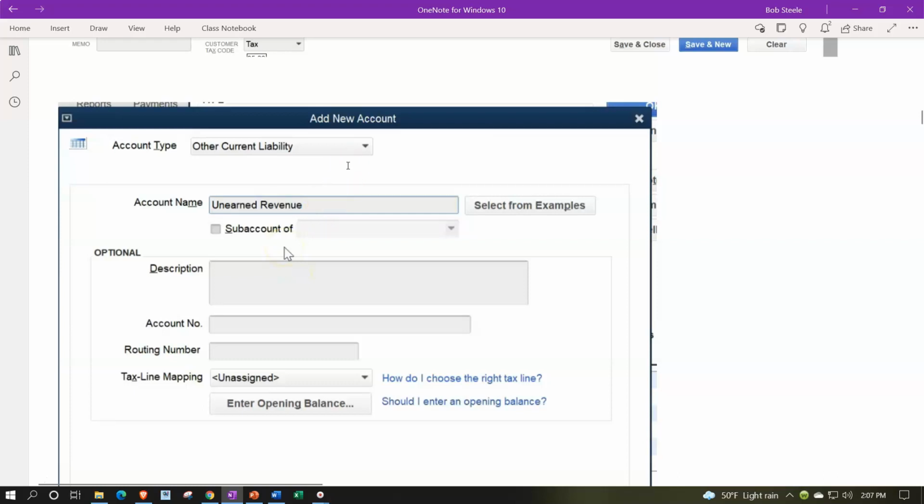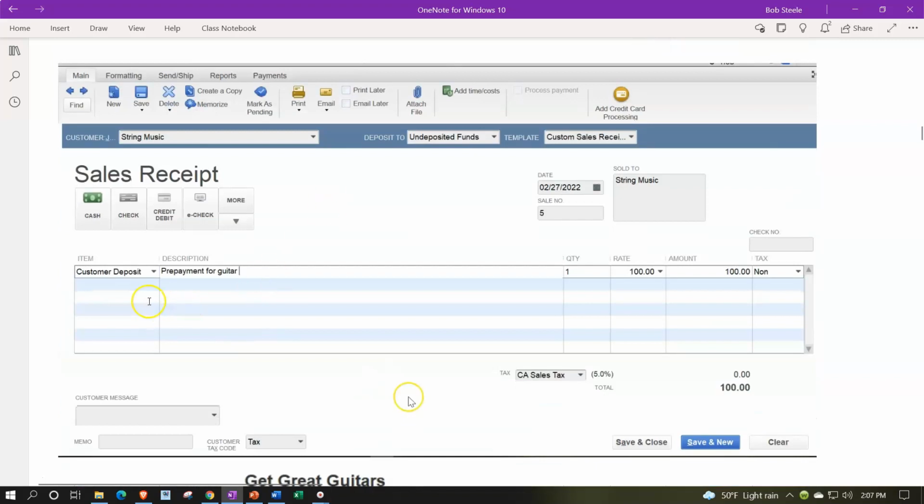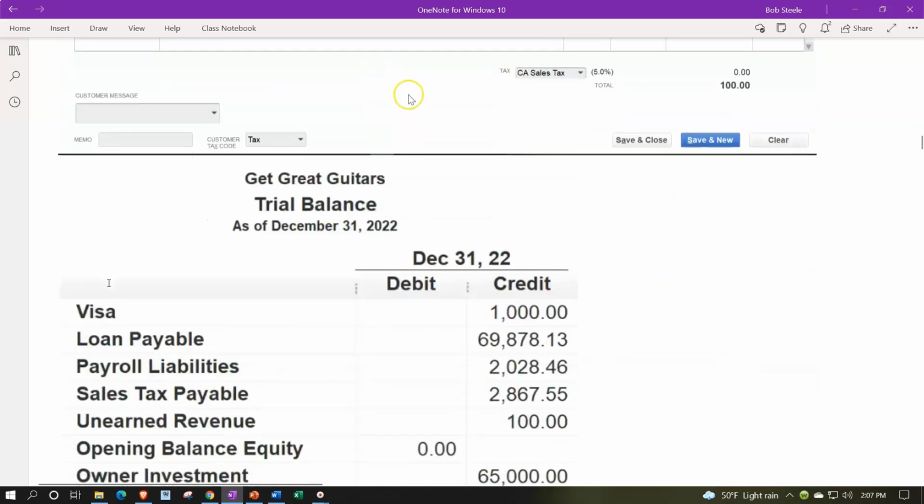So we're recording it like a sale that's taking place, but we're kind of tricking the system: we're not recording it to a revenue item, but instead to an other current liability item. So here we have the sales receipt, which normally would be increasing the undeposited funds. It's still going to do that, but the other side would normally go to sales, and we tricked it because we used an item that records it, instead of to sales, to the unearned revenue, which is where we want it to go.